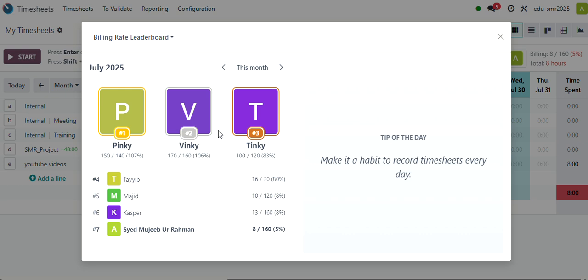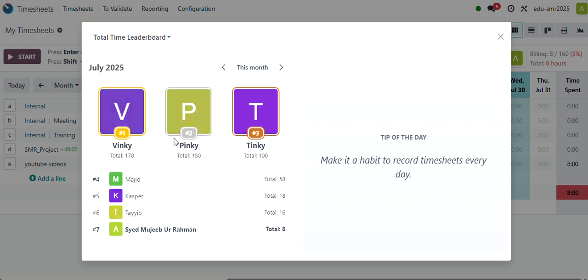Once you click on Billable, then that project will be calculated and all employees, according to their timeline, will be highlighted here. You can click on the total time leaderboard as well, where you can consider total work hours or working hours.